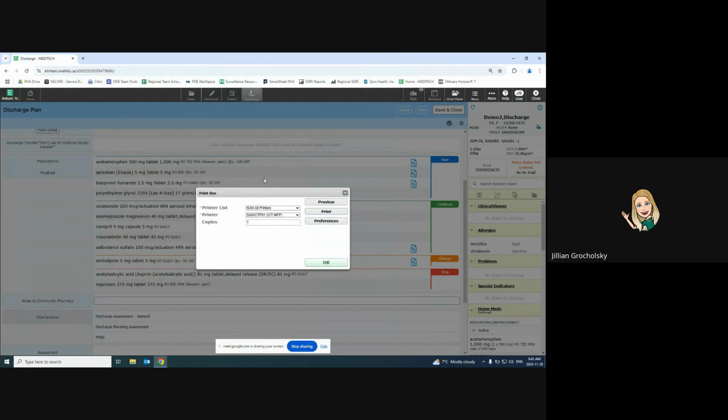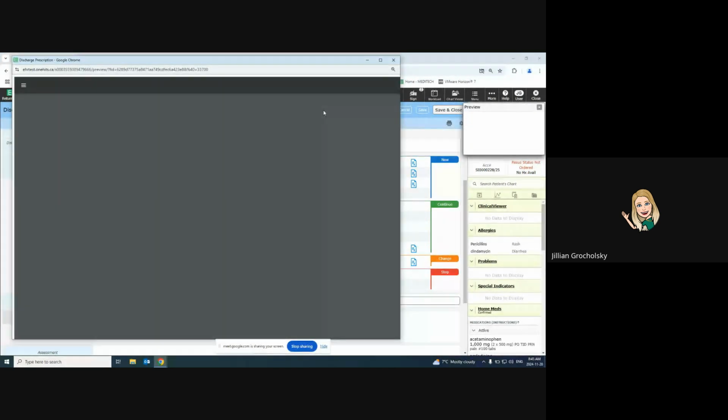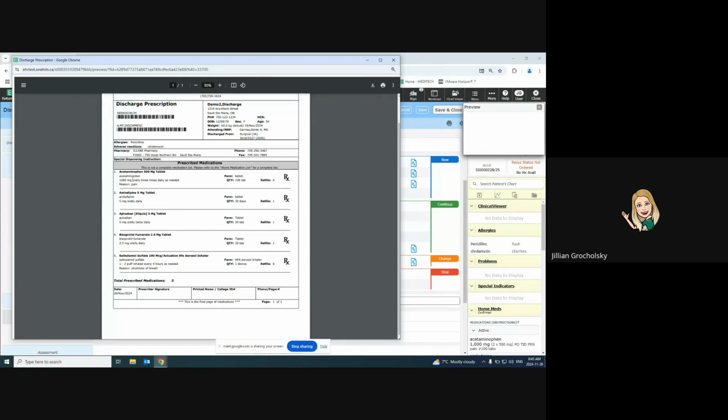And then they get to the screen and it looks like a duplicate, but we'll notice that this is actually now the prescription. So if you are printing them, you're going to have to hit OK twice to get both reports. So now we'll just wait for that prescription to pop up here. And then we get our prescription here. So this is going to just have the 5 prescriptions we're prescribing. Everything else, all the other information, is contained on our report. So then we would print it and sign it and provide it to the nurse or the clerk to be faxed to the pharmacy or to be given to the patient.